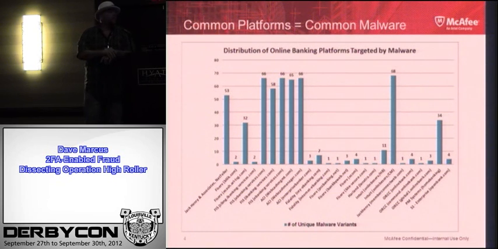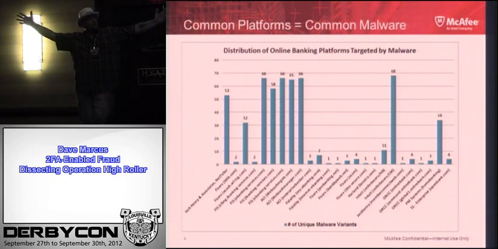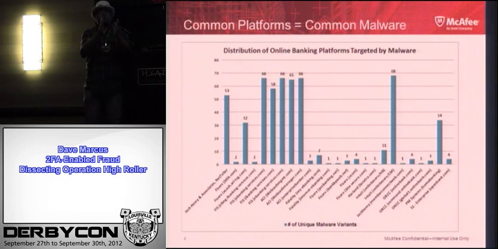And what we also figured out was a lot of these different banks use a lot of the same platforms, and we started looking specifically at this huge world of Zeus malware, and we started saying, wow, this particular Zeus variant targets these specific banking platforms. We didn't put that together at the beginning because we saw they were only targeting such and such bank.com, right? So what we started figuring out along the way, they're targeting common banking platforms.